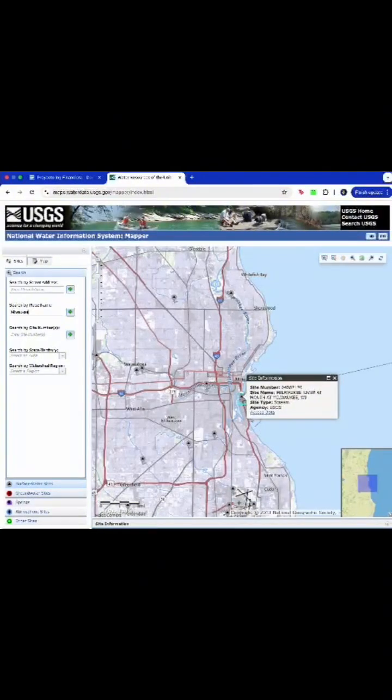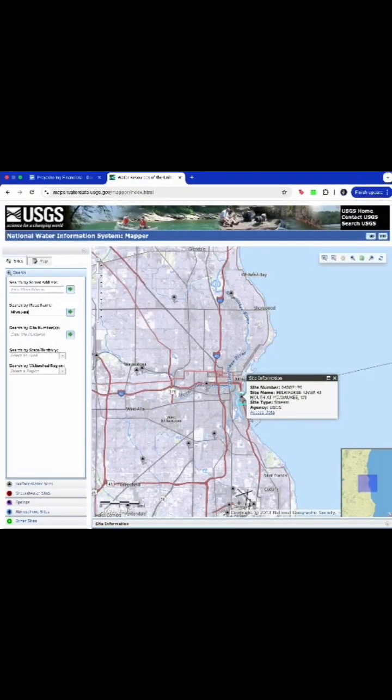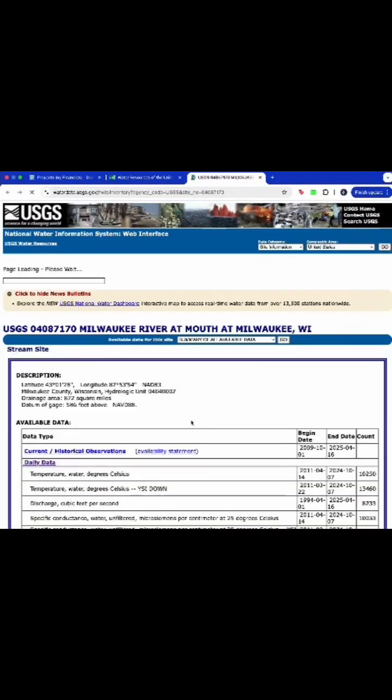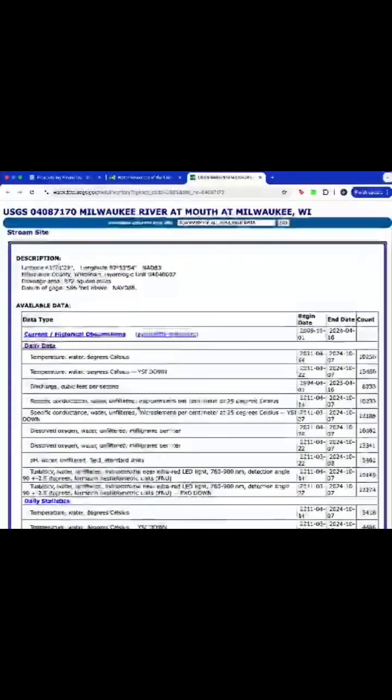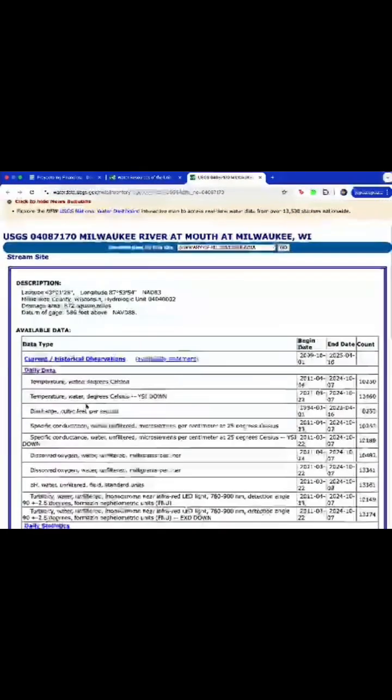To replicate the model, we followed a YouTube tutorial called USGS Daily Data to R Time Series Plot Tutorial from the channel Clear Water Clarity. The video showed how to download river flow data from the USGS website and how to visualize it using the R programming language. First, we visited the USGS website and selected a station that measures the flow of the Milwaukee River. We chose daily data from the 1st of January of 2024 to the 1st of January of 2025, and we downloaded the file in TXT format and imported it into R.